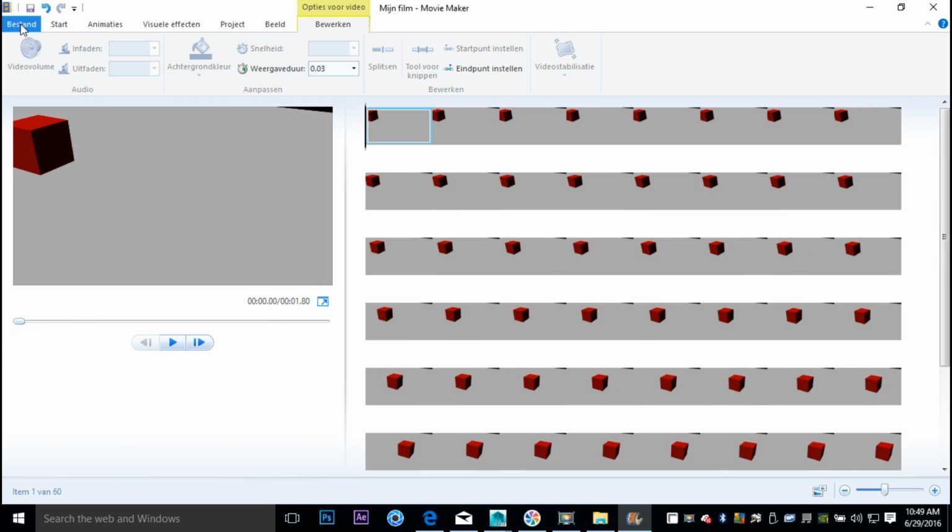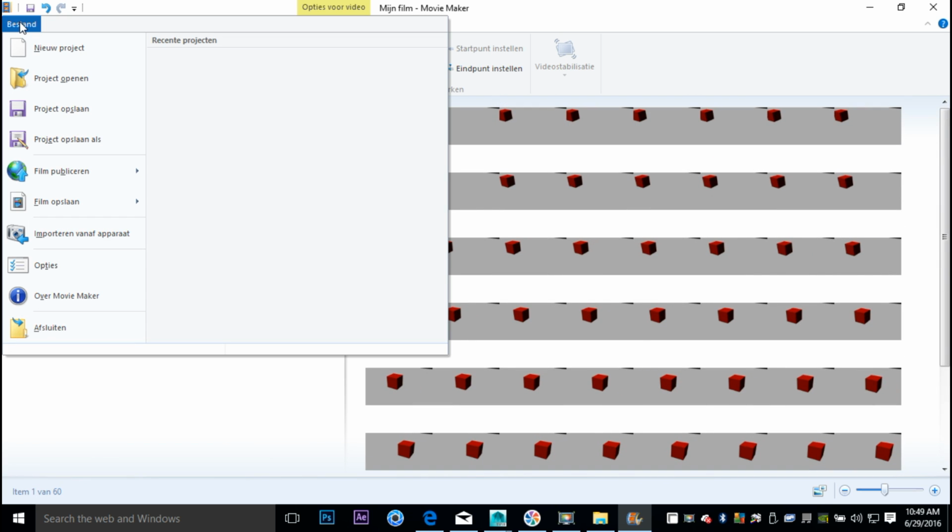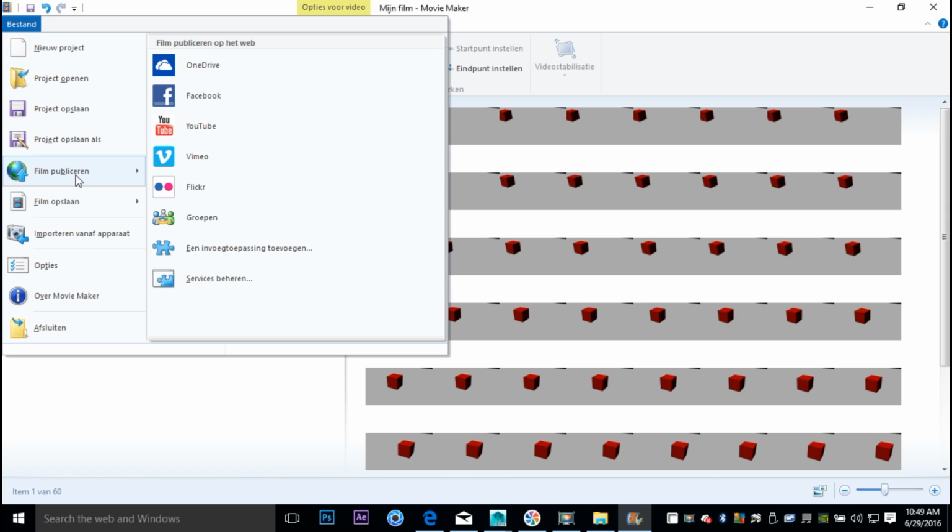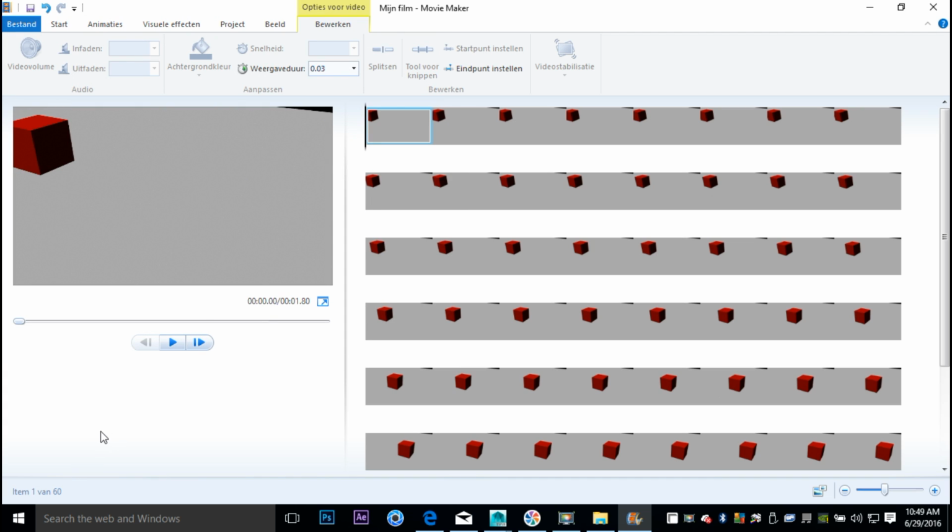So now what we're going to do is we're going to go up to file, and we're going to publish the movie. Now you have a number of ways you can do this, for example, to YouTube or whatnot. And once you do that, you will have your video file that you can play. That's all there is to it. So hopefully that clarifies a little bit how to approach this in Maya 2016. And again, you can use all sorts of software to do this and add titles and music and all that neat stuff. But that said, these are the absolute basics.